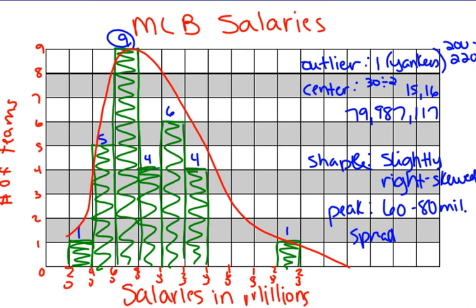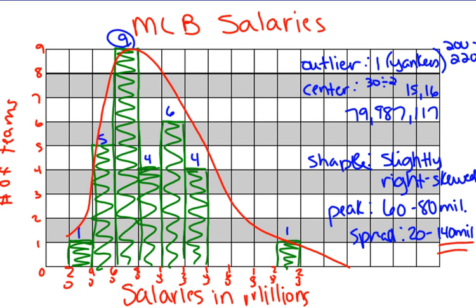And my spread, now I can actually find the exact spread. I can take the max minus the min, so the Yankees at 209 million minus the Florida Marlins. Or if I use my histogram, I'd say the spread is 20 to 140 million. Now, notice what I just said here. My spread is 20 to 140 million. Why didn't I use the 220? Because my outlier is not counted in my spread.